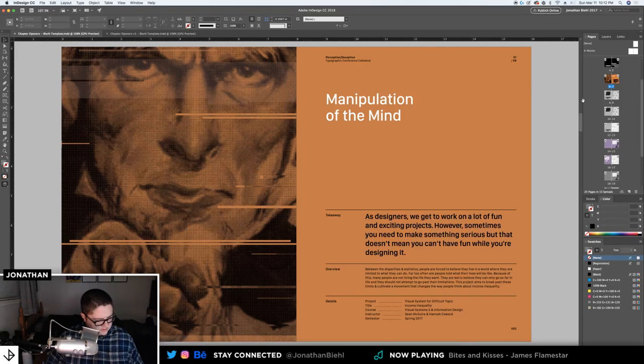Actually, I think it's pretty much the same design, really, with maybe one other thing on it. I think it might just be a slight different usage of photography on this one.